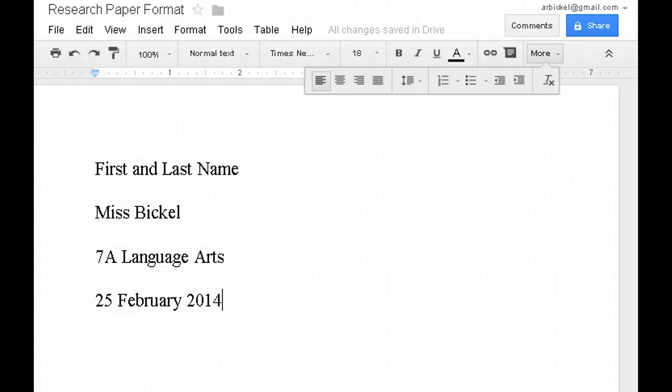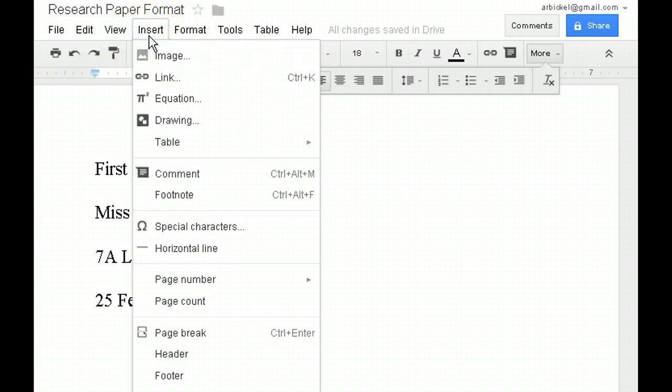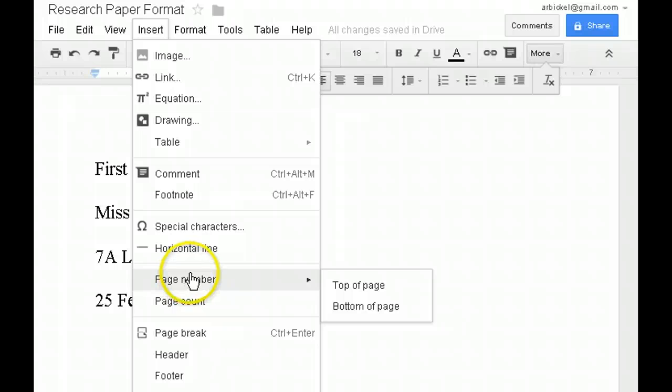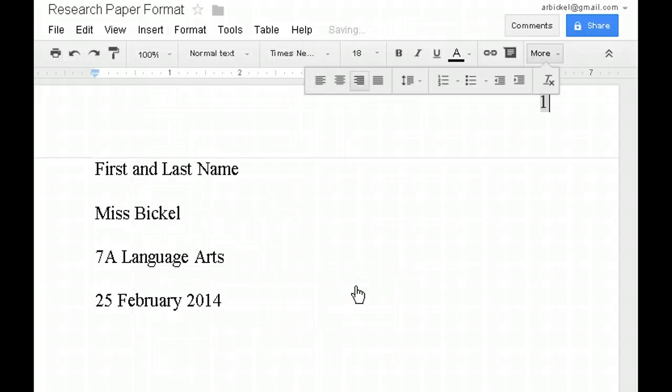Now that we have our heading, let's insert our last name and page number in the upper right-hand corner of our document. So go to Insert right here, click on Insert, scroll down to Page Number. It'll give you two options. You want to select the option that says Top of Page. Then if you notice, you'll get a number 1 in the corner. Do not delete it. Move your cursor and put it before the number 1, click, and type your name. So I would put Bickle 1. Obviously, you would put your own last name and put a space there.